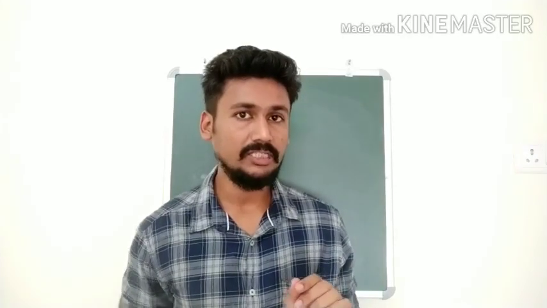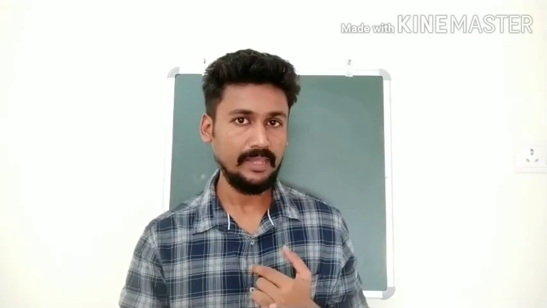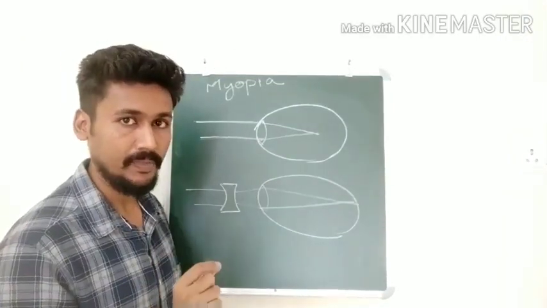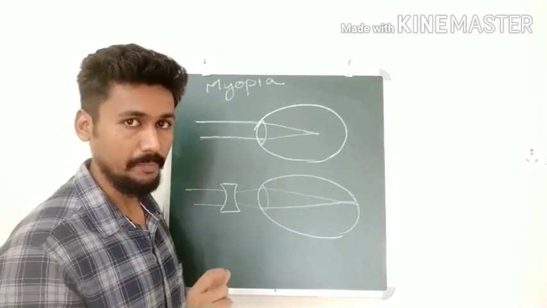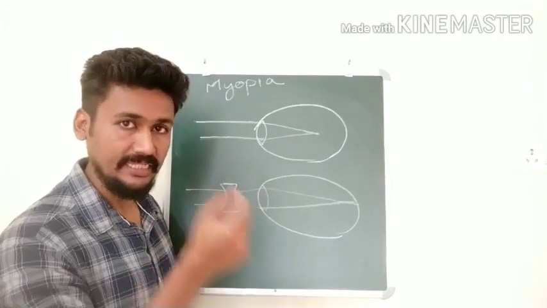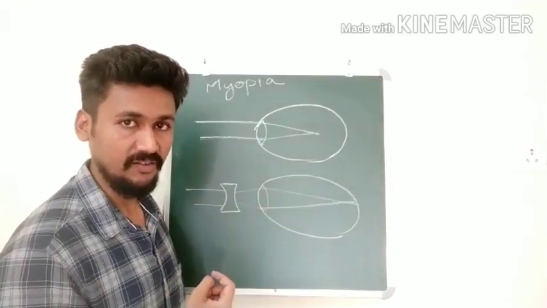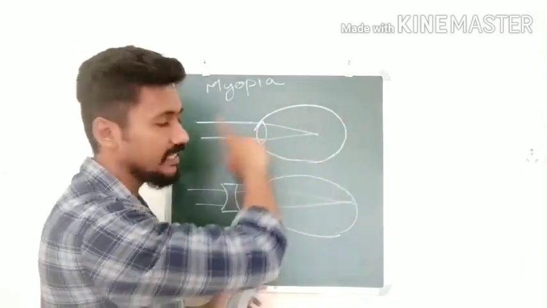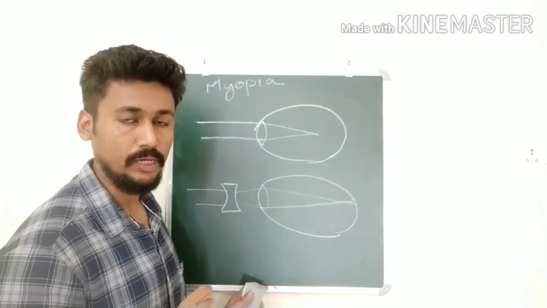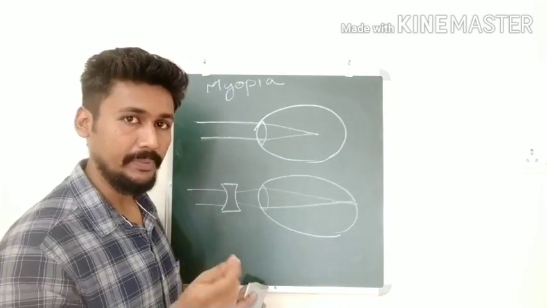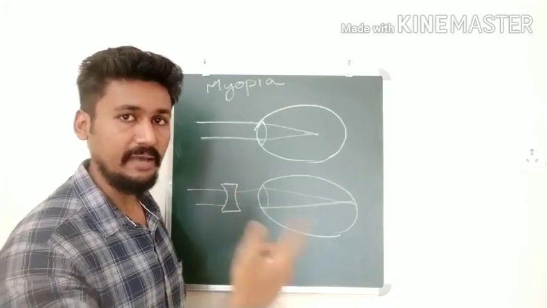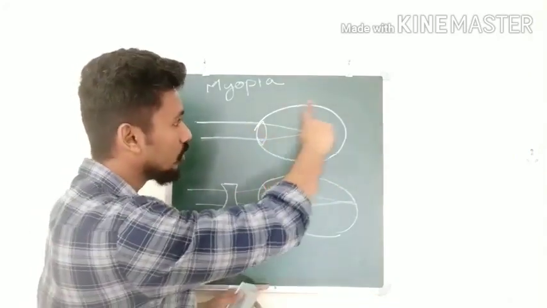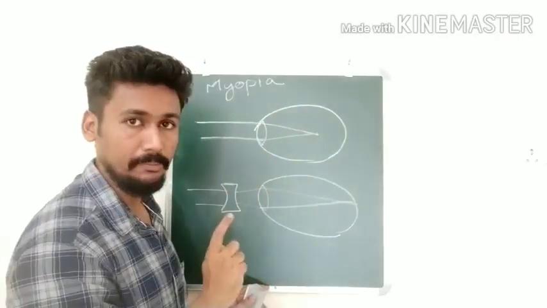Now we are going to see what the causes of this defect are and how it is corrected. So this is an example of a myopic eye. A person suffering from myopia, that is nearsightedness, can see nearby objects but cannot see far away objects. The cause for myopia is elongation in the length of the eyeball. This elongation can happen due to a birth defect, or it can happen as age goes forward due to nutrition problems or whatever. So this is the myopic eye.